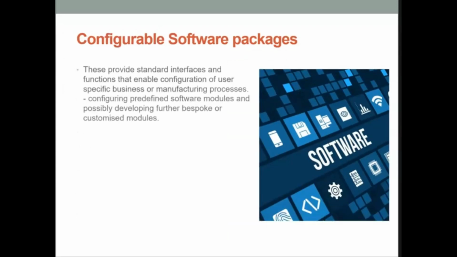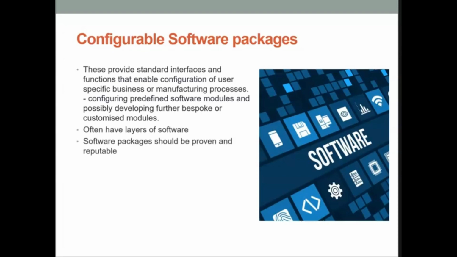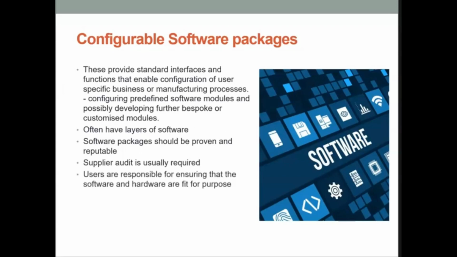Configurable software packages. These provide standard interfaces and functions that enable configuration of user-specific businesses or manufacturing processes, configuring predefined software modules, and possibly developing further bespoke or customized modules. They often have layers of software. Software packages should be proven and reputable. The supplier audit is usually required. Users are responsible for ensuring that the software and hardware are fit for purpose. Validation should ensure that the software package meets the URS.